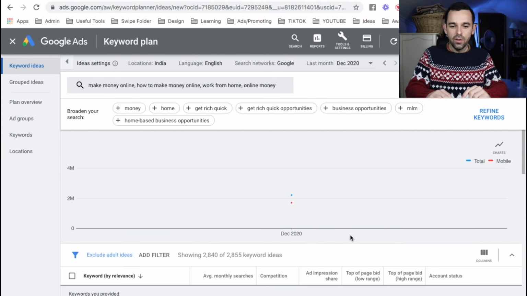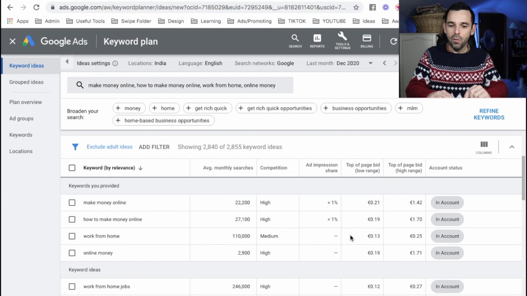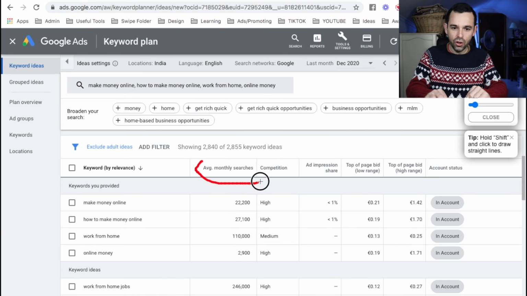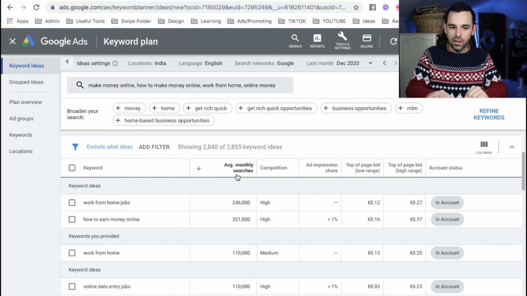If you scroll down, there are even more pages. So one of the most important things that I start doing is I always come to this right here, which is average monthly searches. I like to click over here. That way it will tell me the keywords that have the most traffic first, and then it goes down. Here's what's happening.